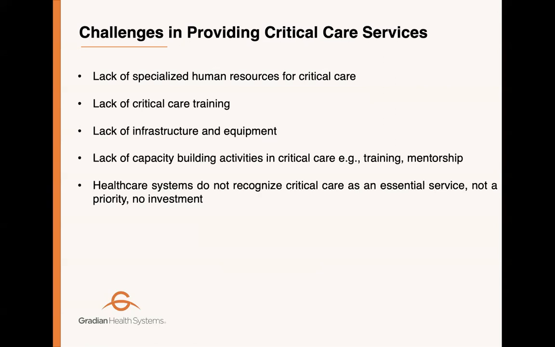Lack of infrastructure and equipment. Quite all right, you can have the human resource, but you don't have where to put the equipment that is needed to be utilized in that unit. And that is another big challenge. And then you might now start thinking of building up. That's the next cost. That makes, again, an ICU very expensive, because building, it's a different type of building. It must have different associated factors that will make it run effectively.